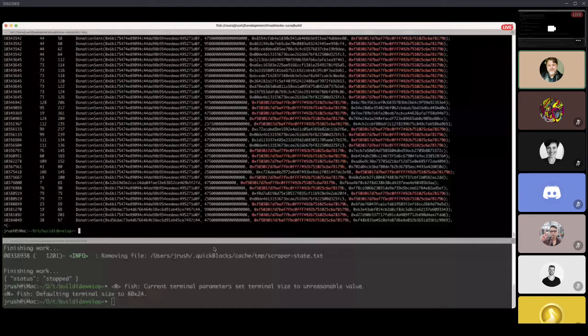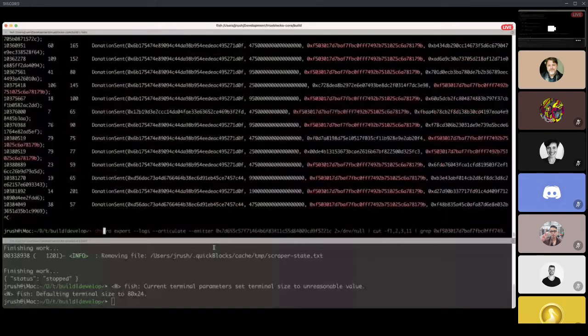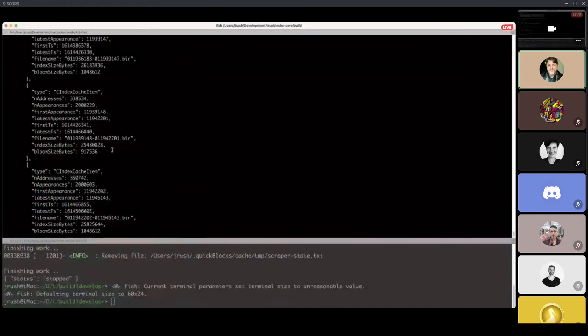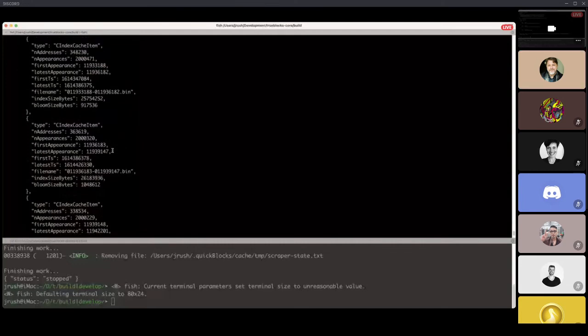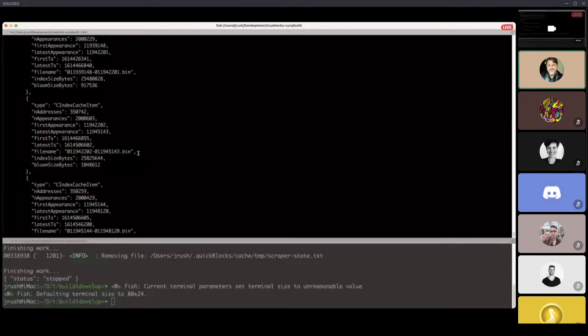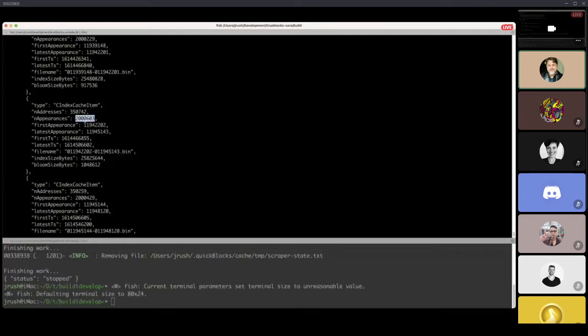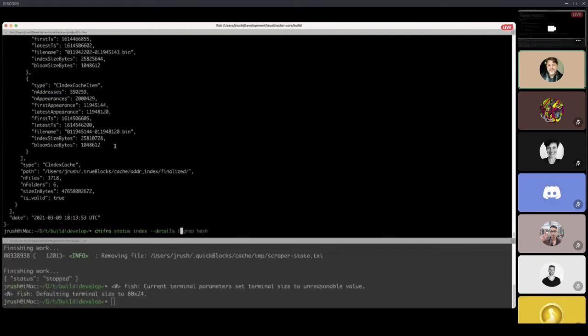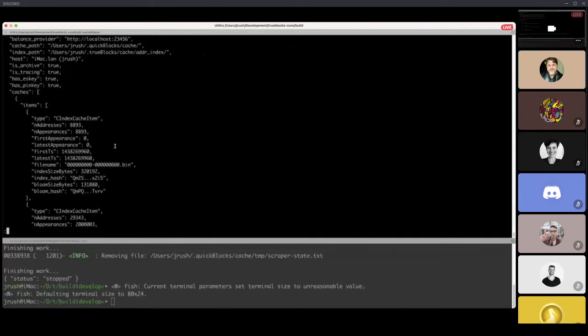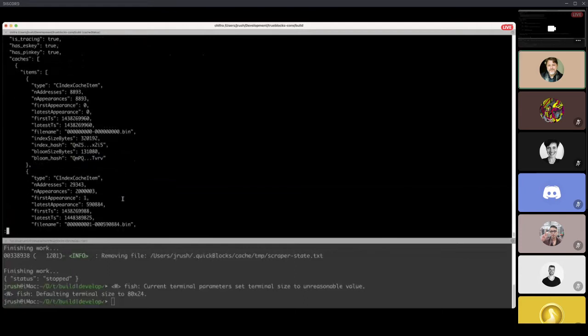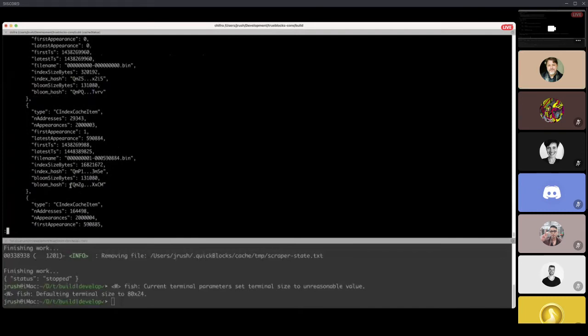So what our indexer does, and I didn't show you this command, but I can show you, we have a status command, and I can show you some details about the index. The index is actually hundreds of files. We stop adding new data to a file when it gets to a certain size, and we choose 2 million appearances as that size. It's completely arbitrary. But that lets us publish this frozen file, because we're not adding any new data to it, to IPFS. And what that lets us do, let me just go here for a minute.